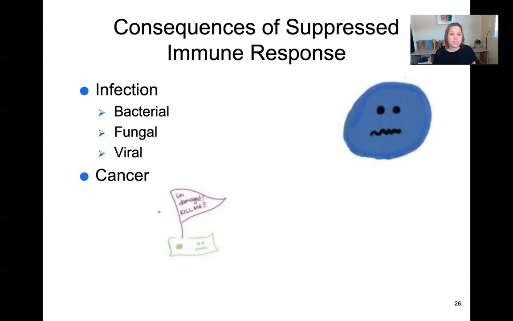And usually our cells are really good about waving a little flag to say, I'm damaged, kill me, just kill me now. I'm not good for the team. I'm going to cause too much damage for our body. Just get rid of me. And then the phagocytes come through and eat it up. But with cancer, sometimes they stop waving these flags and get sneaky, and then they start morphing into tumor cells. And so if we don't take care of these mutated cells, they can grow and cause cancer. So these are consequences when our immune system response is underactive.